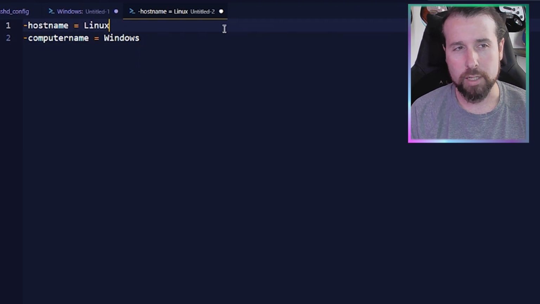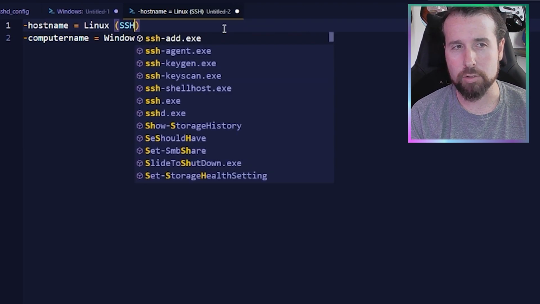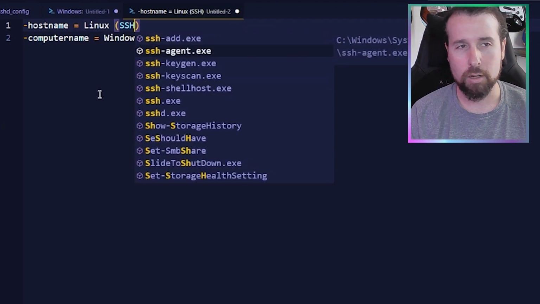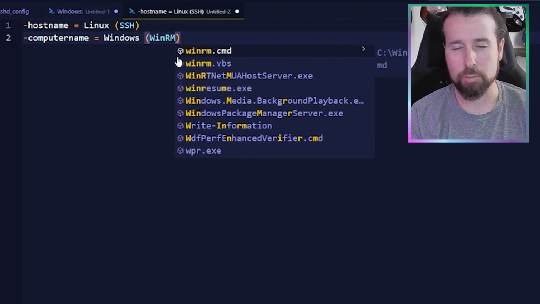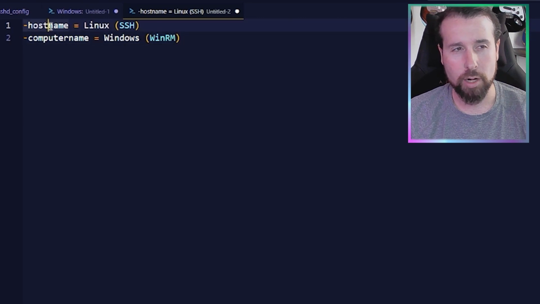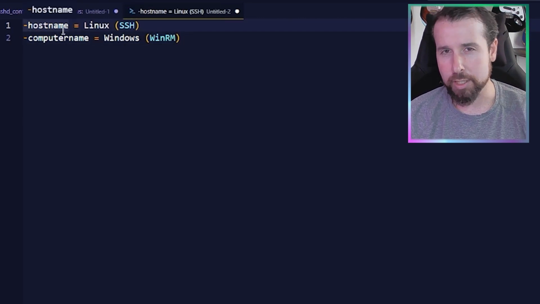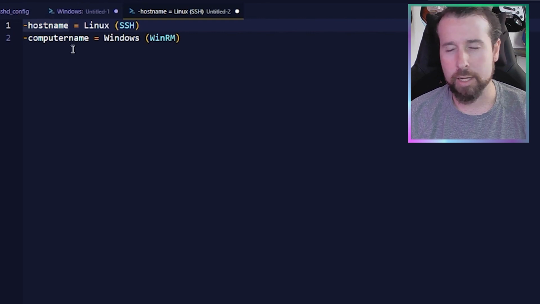More specifically, this is actually just applying to SSH and Windows Remote Management. So if you did have SSH enabled on your Windows machine, you would want to use the HostName parameter. But the general way to look at it is HostName is your Linux or macOS machines, and then ComputerName is going to be your Windows machines.